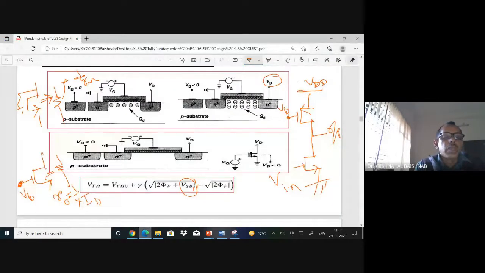Okay. So now these two terms will come into the picture every time. You should remember the second one is a current source and the first one is simply a resistance. Current source means high resistance, very high resistance. Here is a low resistance, 1 by gm, basically low resistance.